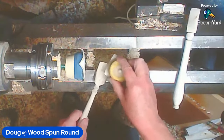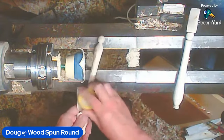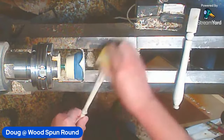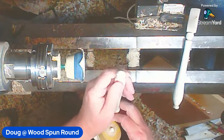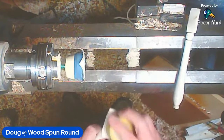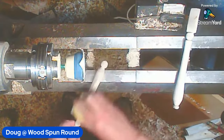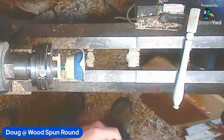And these are, some people have said in the past, you could use some really nice wood and make those so pretty. But these are really utilitarian pieces. They're not meant to be pretty. They're meant to be used. That's one reason I didn't dig around, find a nice piece of apple or a piece of walnut, which all could be used. That's not a problem. But why? If you're going to use it and you're going to wash it, why not just use whatever you got, which this whole series has been about, using branches and limbs that don't cost you anything to make something you can use. They still look nice, especially if you take the time to sand them.